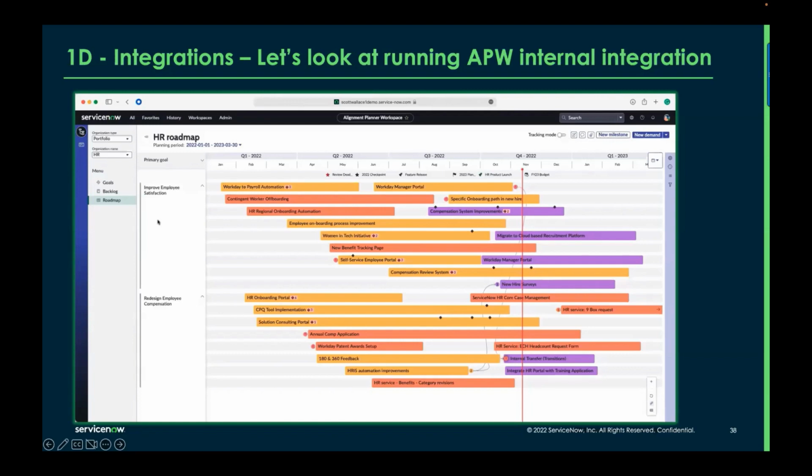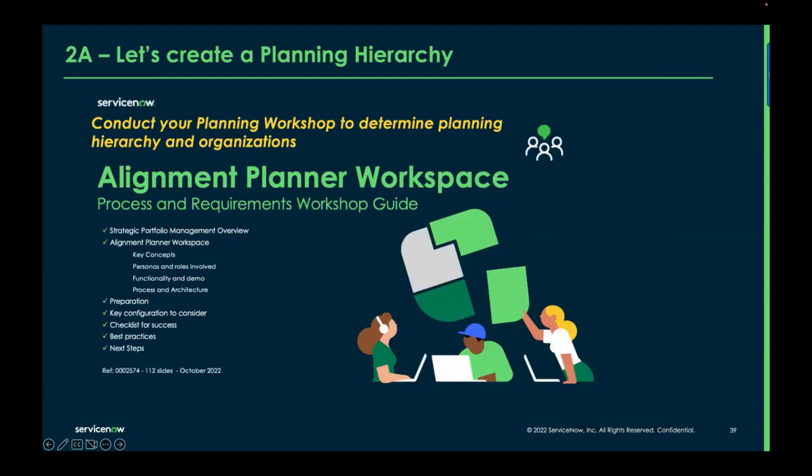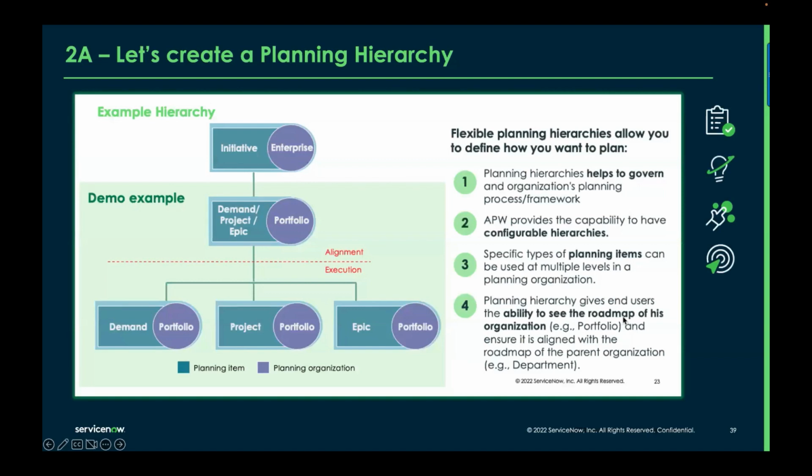So let's now move on to Alignment Planner. Again, you're seeing a visualization here of a deliverable that sits in the Getting Started Kit, which is a workshop. It's a very extensive 112-slide workshop that anyone can take and set up a workshop with your users to figure out how we're going to implement Alignment Planner. So we give you basically the starter kit. Here it is right there, Alignment Planner. We give you this starter kit as an example.